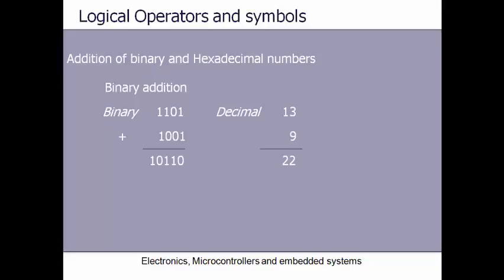In binary, this combination, what is 13 in decimal plus 9 in decimal. So we'll make a simple calculation. 1 plus 1, as we say, will be 10 in binary. So 0, and we remain 1. 1 plus 0 is 1. 1 plus 0 is 1. And 1 plus 1 will be 10. So this operation will give us the result of 10110, what is 22 in decimal.